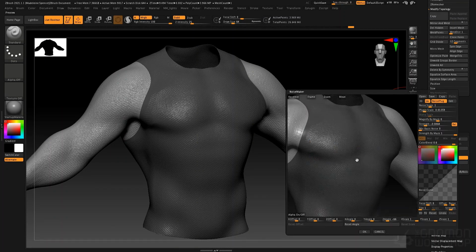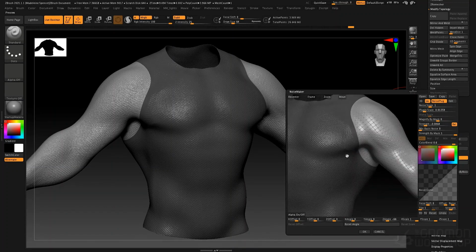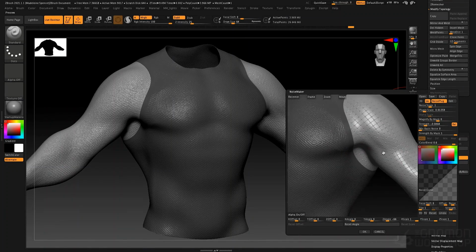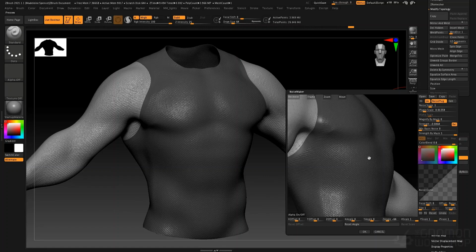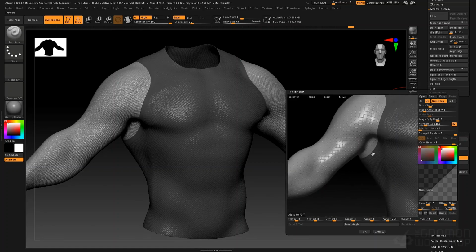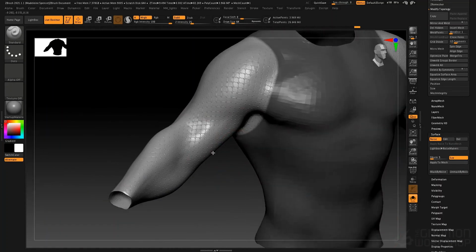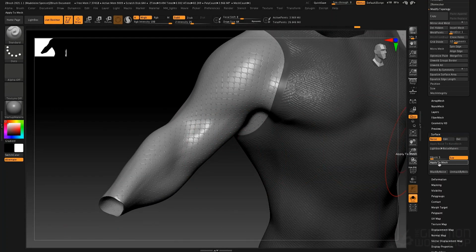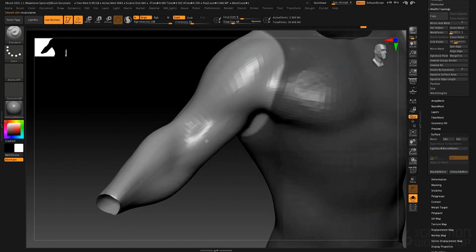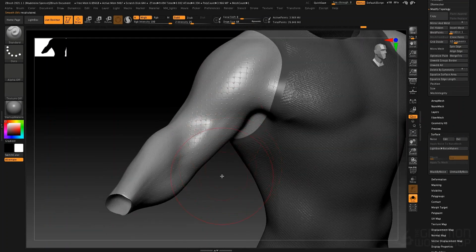Well, let's check the other arm just to be sure. Make sure it looks right on both sides. And that's going to be down to the orientation of your UV islands. So click OK. And I will apply to mesh. And that should bake into the geometry. We're at 3 million faces, so there's enough to support that.